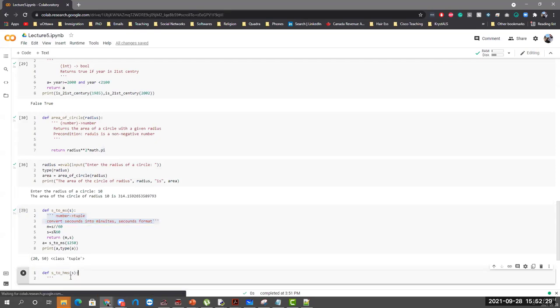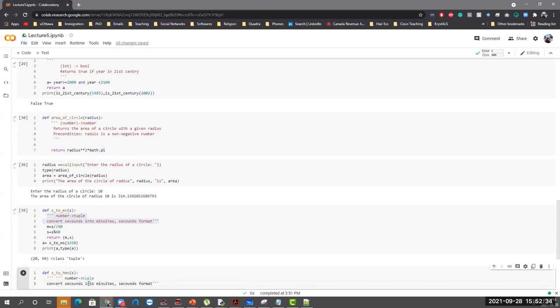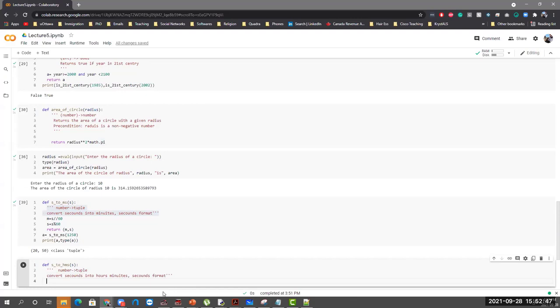So let's save time by doing this. So how can we do that? If we have 120 seconds, how many hours do we have? Divided by 3,600. Divided or floored? Floor is the double slash, right? Yeah, of course that one. So it's floor. So hour will equal to second floor-divided by 3,600.